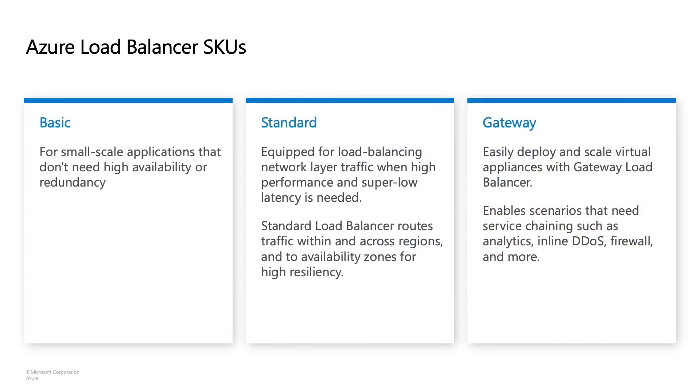Let's wrap up. With the Gateway SKU, we now have three SKUs of the Azure Load Balancer portfolio. Basic, as the name suggests, for primitive or basic applications at small scale. Standard for highly performant and ultra-low latency applications, taking the benefits of zone redundancy and resiliency at both a regional and global scale. And finally, Gateway Load Balancer, catered specifically for network virtual appliance insertion, making it transparent and easy to manage for a variety of scenarios.